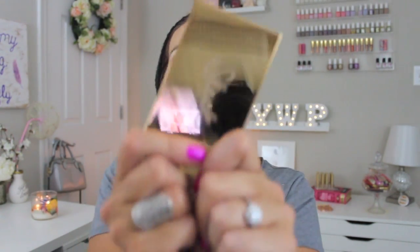I would do research though. If you're thinking about ordering this, just do a little bit of research because I don't want you guys to order and then get screwed, which I didn't, like I said five times already. Just do your research. But this, you guys need this. If you're into highlighters the way that I am, you need this.